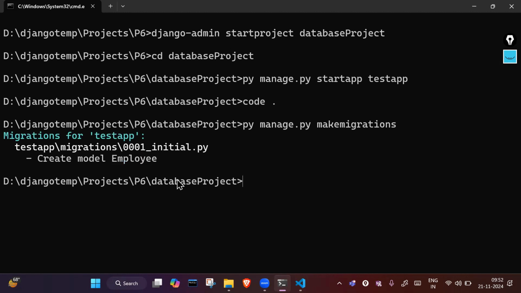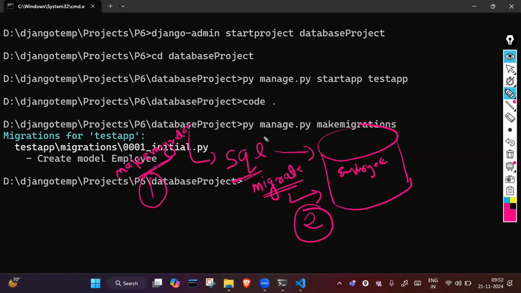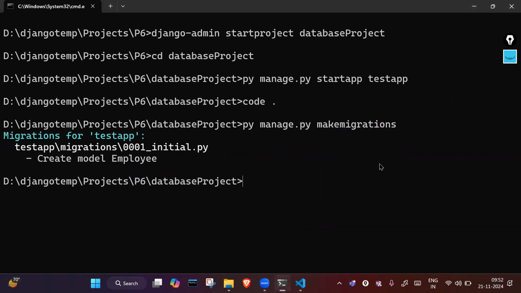Now, how much work we have completed? We have converted into SQL. Now we have to store this inside database. So which command we will use? Migrate. So we will write here py manage.py migrate.